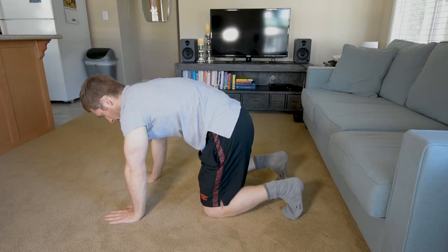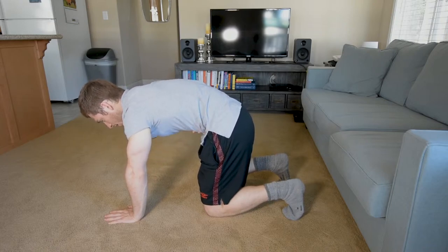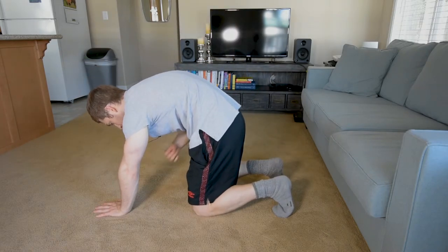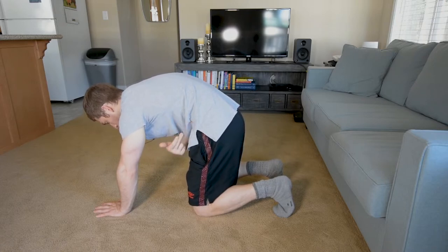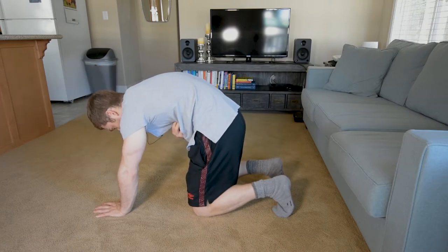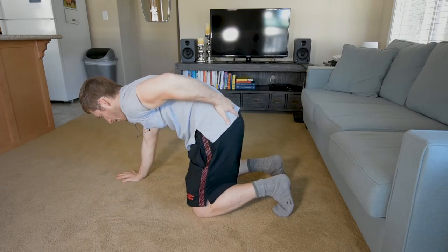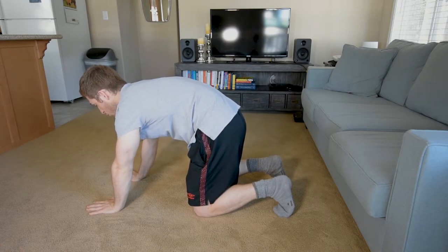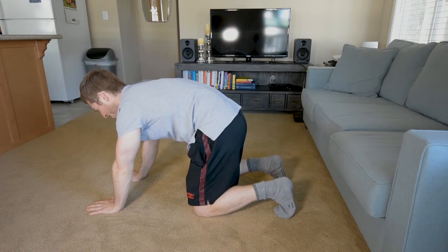From there, hang on to that position. Hopefully you feel your abs on the outer lower side of your abdomen. It's not that I want these abs to crunch on hard like that — if I see someone do this, they're getting those abs in the front but they don't feel the abs on the side. To feel the abs on the side, you need a little less crunch and a little more hip tuck. Now you feel your outer lower abs, and if you don't yet, all you have to do is blow all the air out and they really turn on.